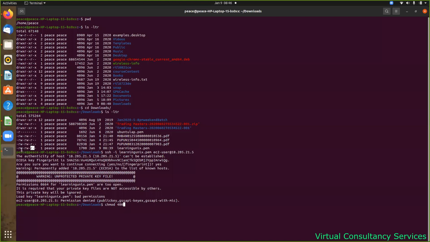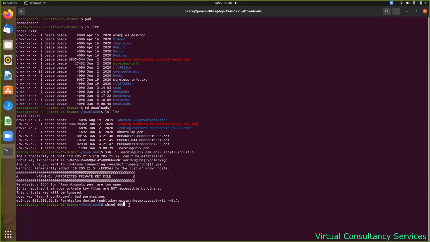But if I have logged into a different user and try to access this file learningunix.pem in this home piece downloads, then I can only do read access. I have only others permission, that is only read permission, right? This is communicated very well in my Unix video.